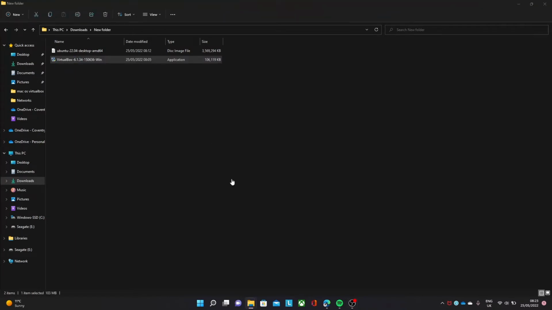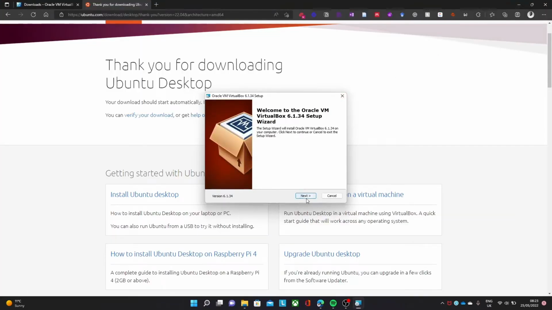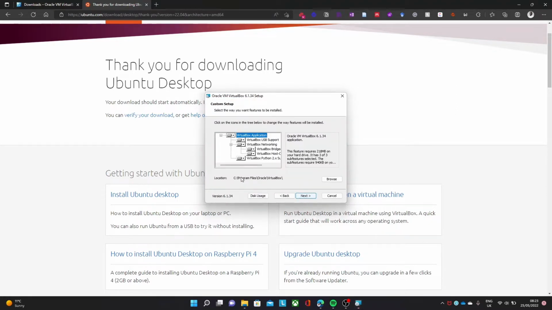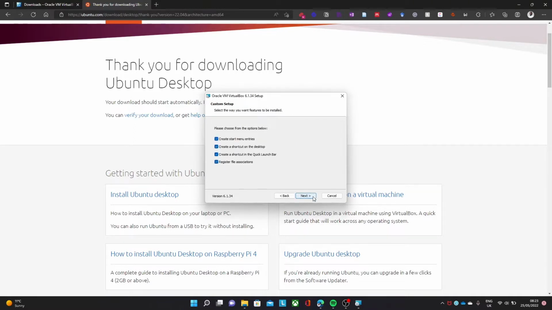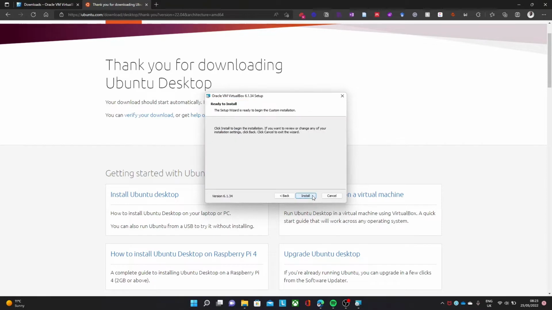Start with VirtualBox. Okay, you accept the prompt, then you have this prompt, then click next. You want it to be installed. Program files, yes, next. Yes, next. Yes, next. Okay, so wait for it to install.